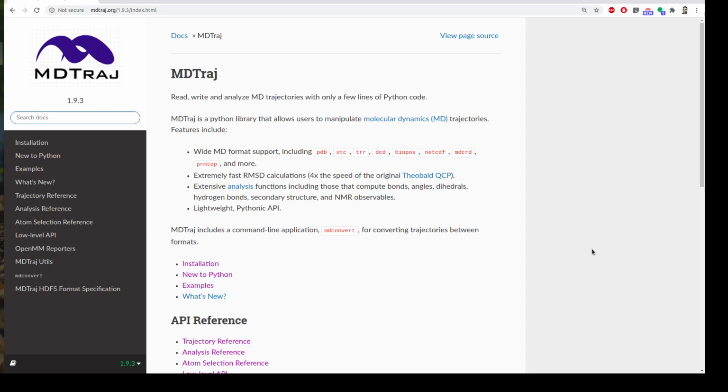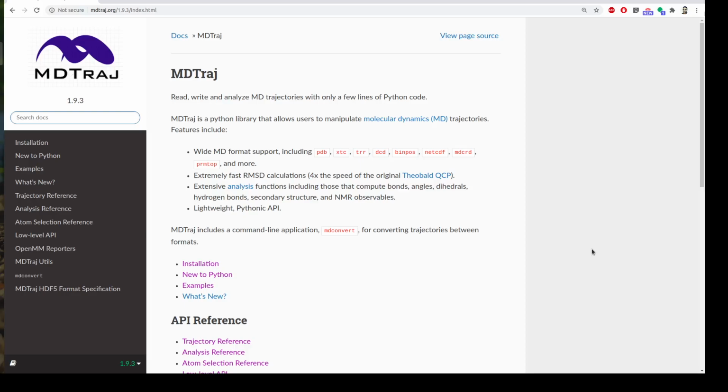I mean, if you want to construct Markov state models or you want to do some free energy clustering of your trajectories, you may use some other packages like PyEMMA or MSMBuilder, which are based on MDtraj. So it's fundamental to understand the language of MDtraj, and it's very cool actually. If we learn it together, it will be very easy to analyze and create some nice data.